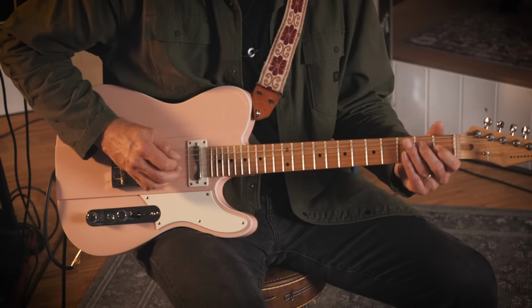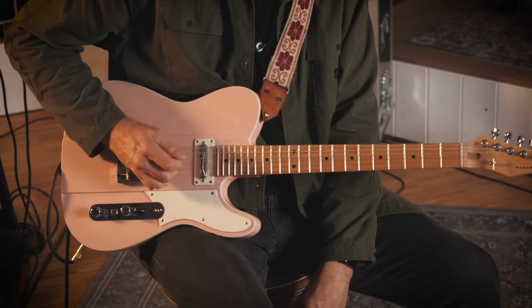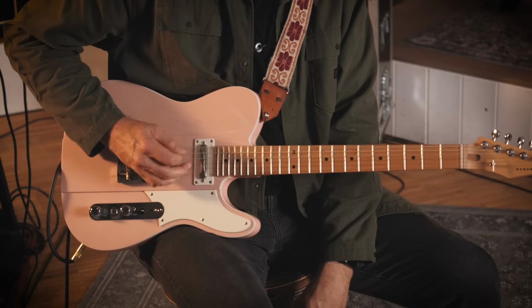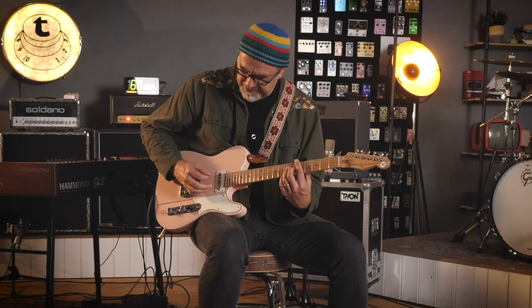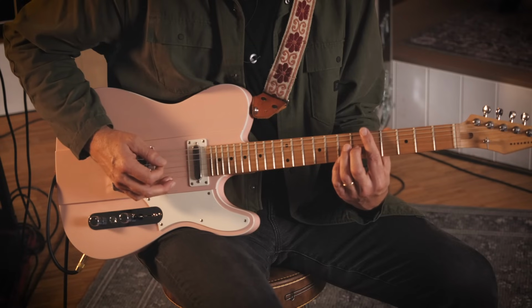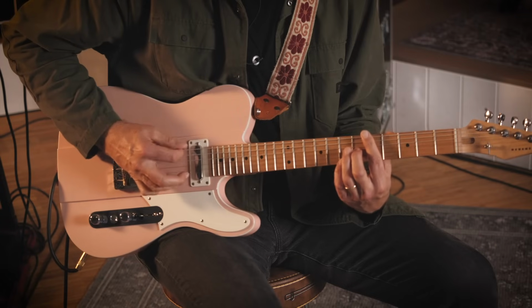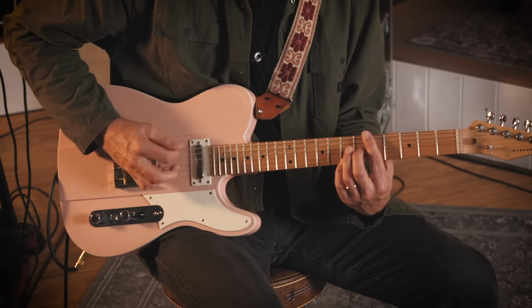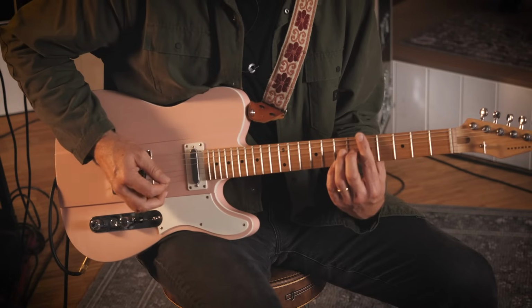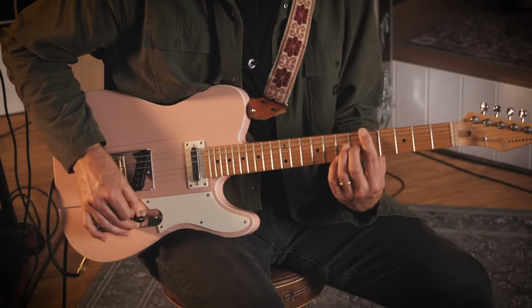But that basic template, again, the right hand. That's the basic Travis picking thing that I do. So if I'm doing it up here, now I'm switching it around. I've got my middle finger on the high E string and my middle finger on the B string. I'm going more like this. So I'm doing like A13. I'm ignoring the A string again. So actually it's an A9. Okay, and then we're going.